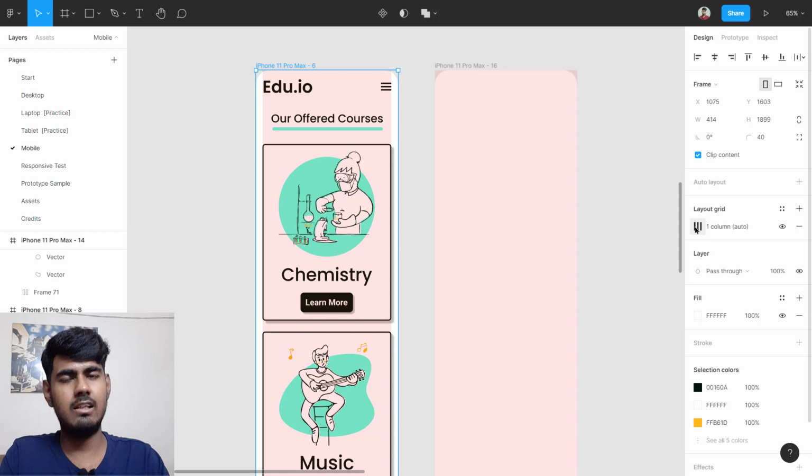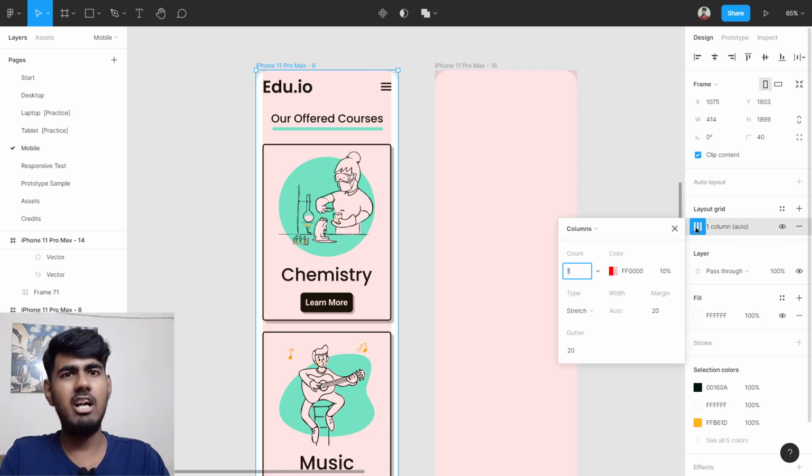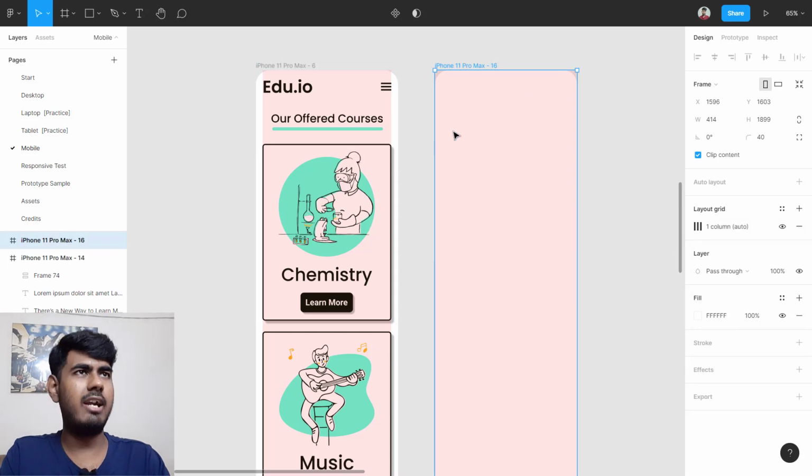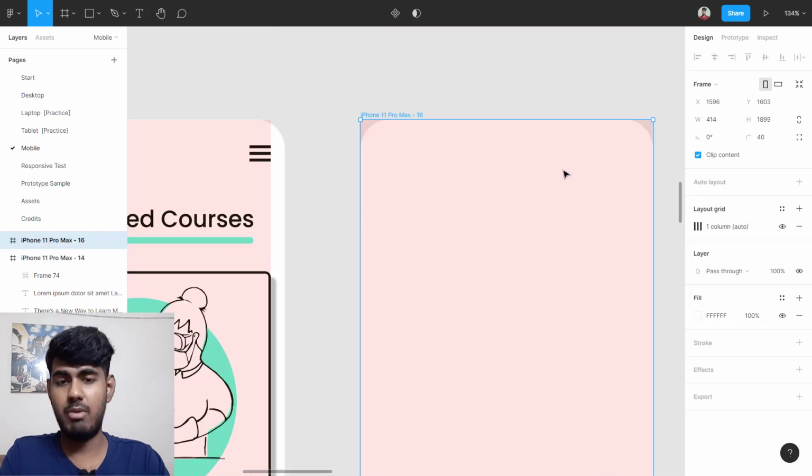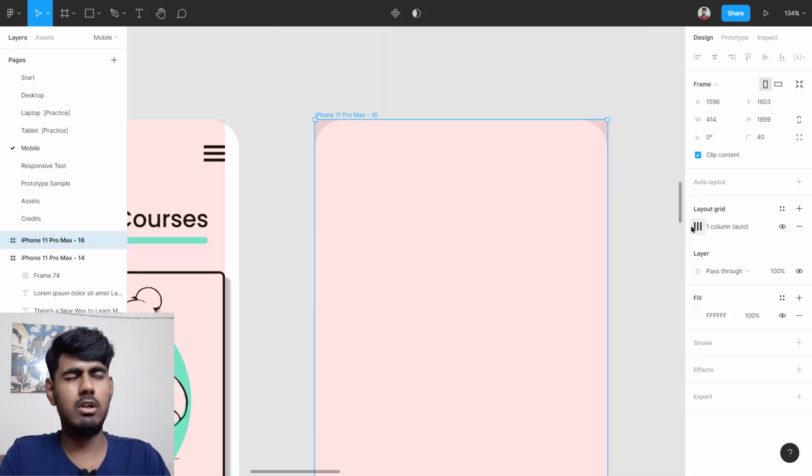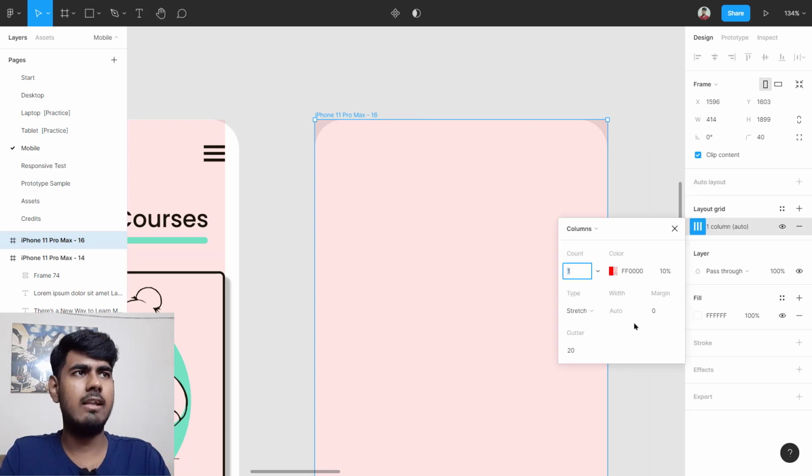Now click on the original document and select this, not this, sorry, this one. Let's inspect how much margin we have. We have 20 pixels of margin. So on our practice case, it should be 20 pixels of margin as well. So click over here and select 20. Okay, enter. There we go.